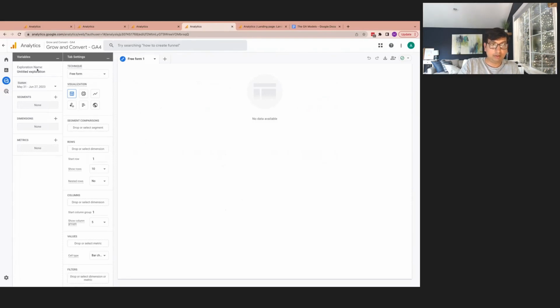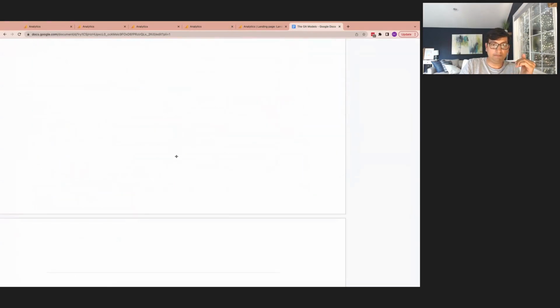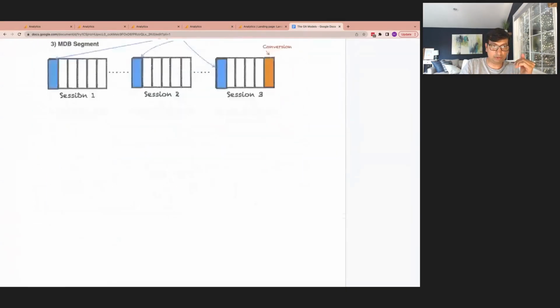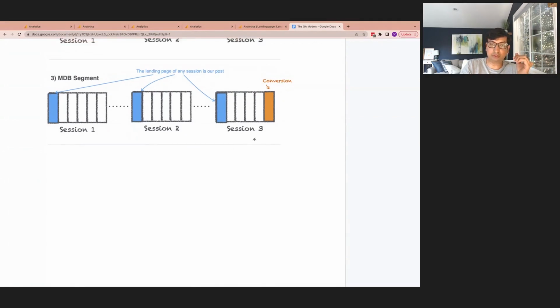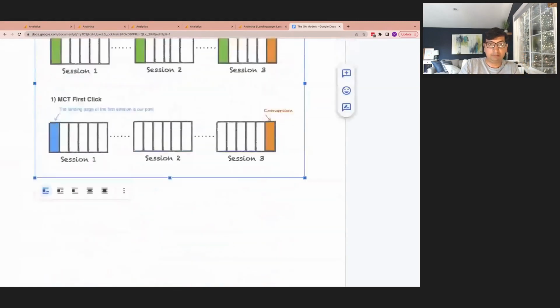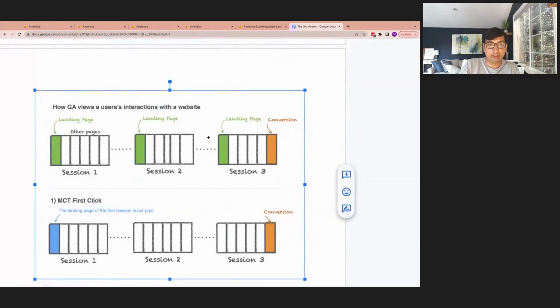So here's what we're going to ask. This is going to be a slightly different question, which is this any touch idea. Forget the name of this for a second. We're going to say, show me all landing pages of any session for users who eventually converted. Why is this important? Because just as we said, it's very limiting to say I only want to know the landing pages of the last session that converted, because it could just be a bunch of direct or whatever, and these initial sources are important to the conversion, and you would have missed that information.